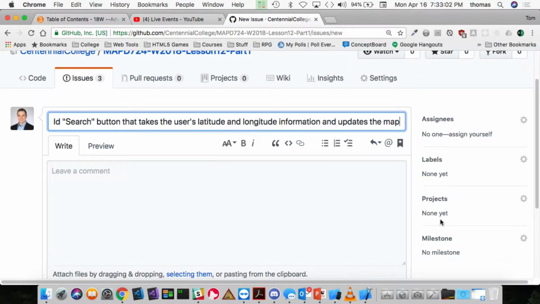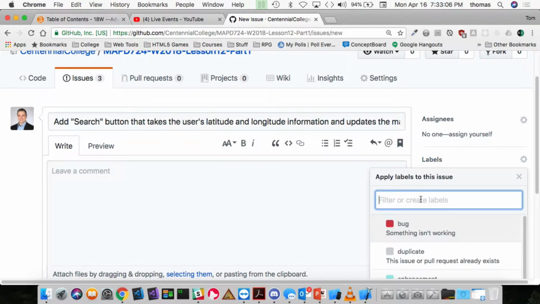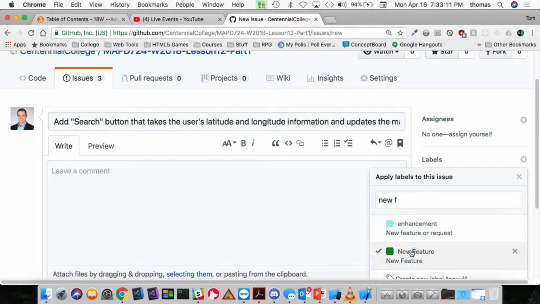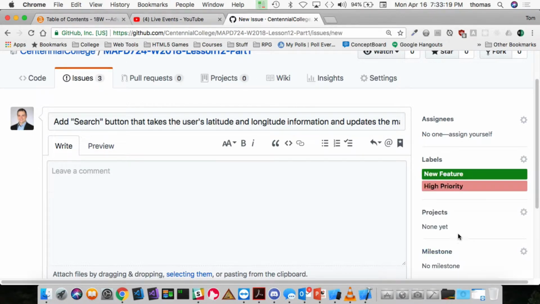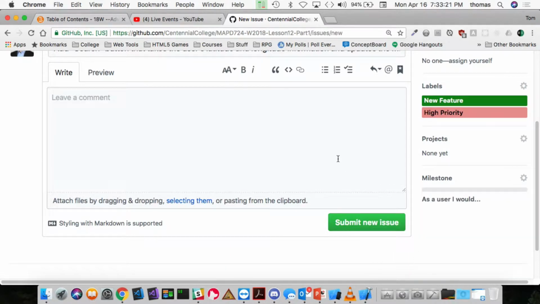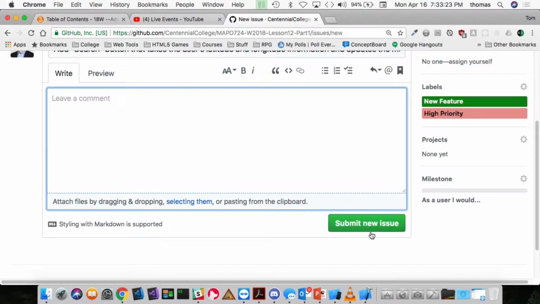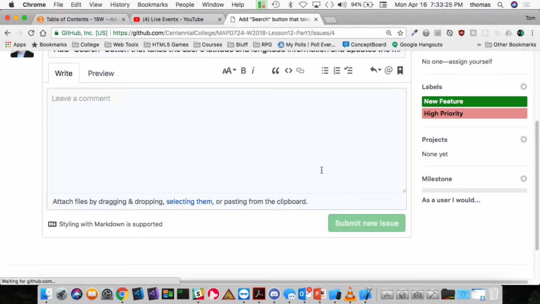Now, I need the other things as a dependency, but we're going to put in a label. We're going to say new feature again. This is part of it. And we're also going to put in high priority, because without this one, then we're going to be in trouble. And it's definitely the same milestone, because we're working on the same milestone. You can work on multiple milestones if you want. Okay, cool.